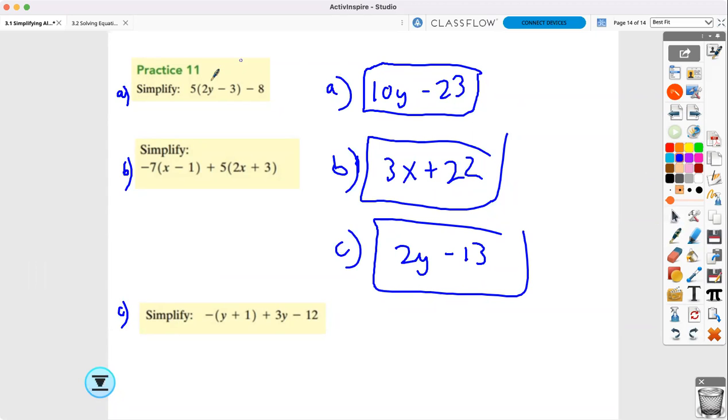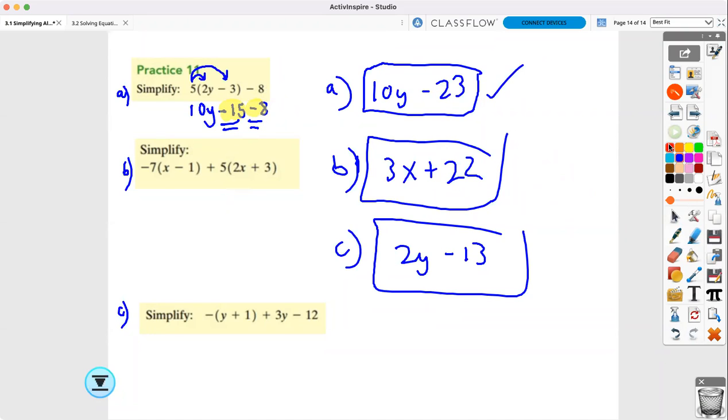All right, so we're going to go ahead and distribute the 5, right? So draw your 2 arrows. We're going to multiply 5 times 2y is 10y. A positive 5 times a negative 3 is a negative 15. Bring down the negative 8. We can only combine the 15 and the 8, but they're both negative. So we owe the bank 15, but we borrowed 8 more, or we spent 8 more. So we owe the bank 23. So hence 10y minus 23 is correct.